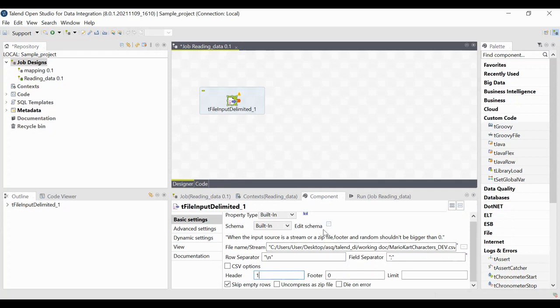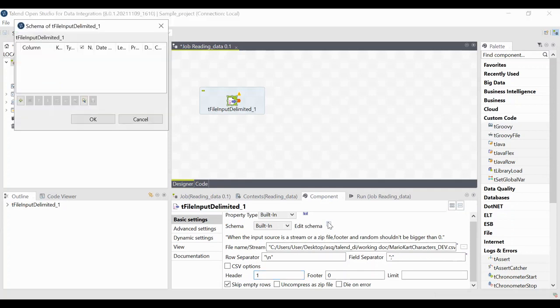Edit schema option, just click on the three dots appearing here. So what we are going to do here is add the column names which are present in our input file. It is not necessary that we add the same column name which is present over there. Even if we want to make it short or something different, we can just type the names over here. In order to type the column name, just use this plus button.